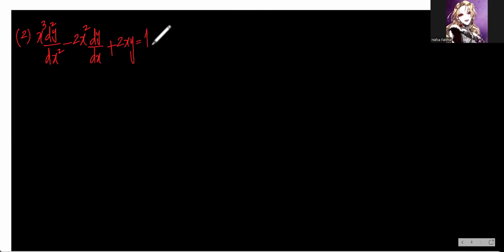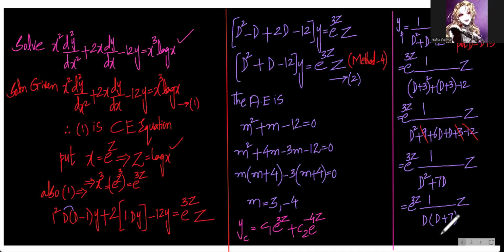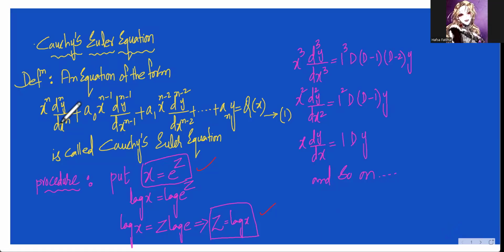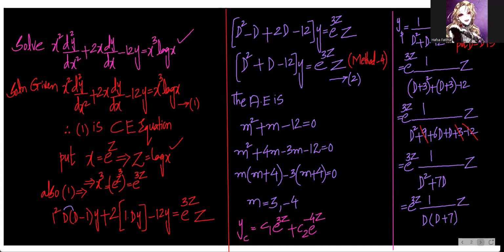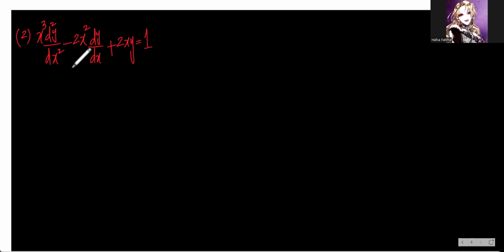Now what I said, according to the definition, you can go to the previous pages. What I said in the definition, the power of x and the power of derivative must be same. अगर ऐसा हो रहा तो वो कॉची यूलर इक्वेशन है. ऐसा हो रहा क्या यहाँ पर? देखिए, यहाँ हो रहा है ऐसा, नहीं हो रहा ना, डिफरेंट है. ये क्वेश्चन में हो रहा था, इसमें नहीं हो रहा. नहीं हो रहा तो अपन बनाना उसको कैसा करेंगे, यहाँ से एक एक्स को निकाल देंगे. ठीक है, डिवाइडिंग एक्स ऑन बोथ साइड करेंगे.